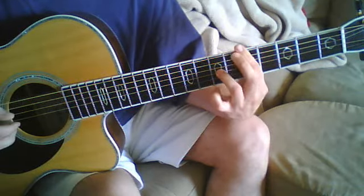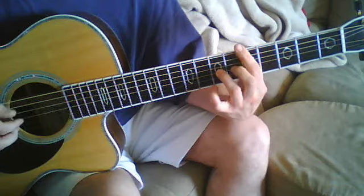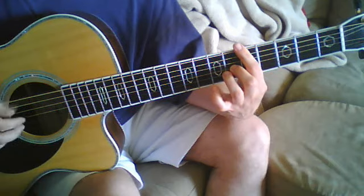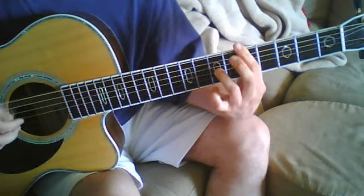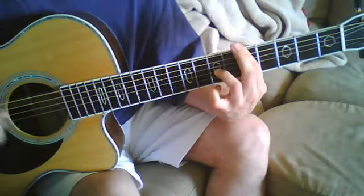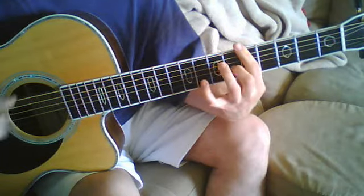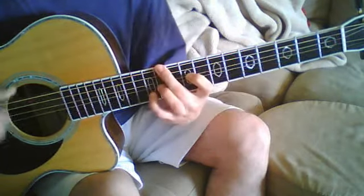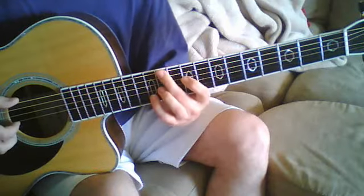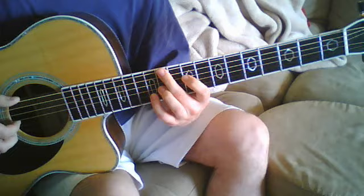What I did is I moved from the 7th fret on the G string to the 6th fret on the G string, but the same idea intact with what you're fretting and fingering. That bass note stays on the 5th fret, and you're just switching this from 7 to 6. So it's like. You get the idea. I'll play through it one more time. Try to do it a little slower.